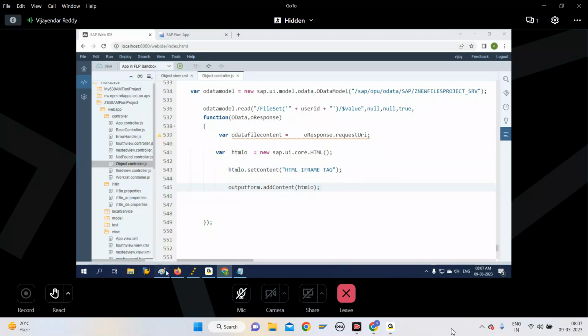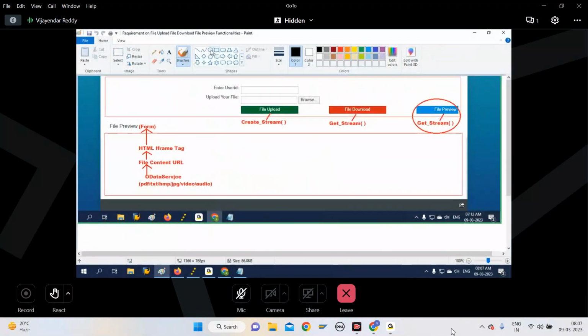So what we are trying to do is we are getting the OData service file content URL. We are assigning it to the HTML iframe tag. The HTML iframe tag is assigned to a form content output. This is what we are trying to do in terms of coding.